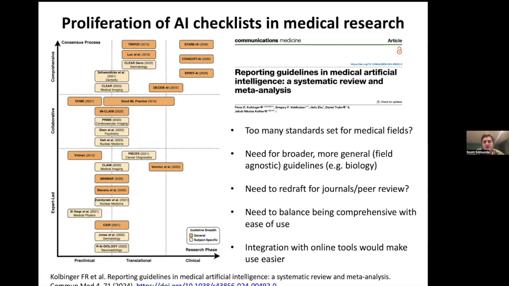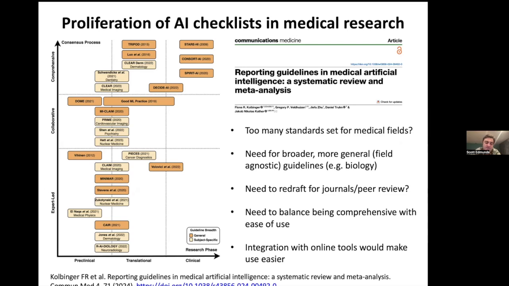In medical research, as with this explosion in machine learning, there's been an explosion in machine learning checklists, AI checklists and reporting guidelines, because so many of these things are going into the clinic now. And in medicine, they've been very specialized on particular data types like medical imaging, different styles, and add-ons to lots of the clinical checklists that are already out there.